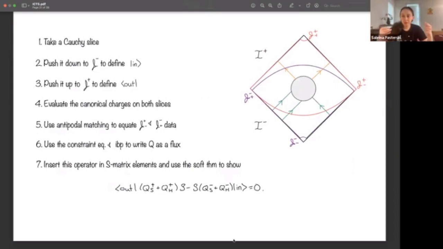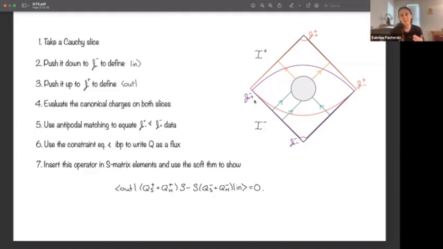And so normally, if I think of charge conservation, I'm thinking about normal time evolution. So if I'm going to look at the E&M case as an example here, my canonical charges for a time slice would be at different points of I0. So I0 is a bit different than Scri plus's past boundary or Scri minus's future boundary. And so what we'd want to do is look at the final state, where forward evolving in time is basically taking me to a point that looks like it's at the past boundary of Scri plus. And similarly, going to past evolution, if I push that Cauchy slice down to Scri minus, the boundary of that is the future boundary of Scri minus, so Scri minus plus.